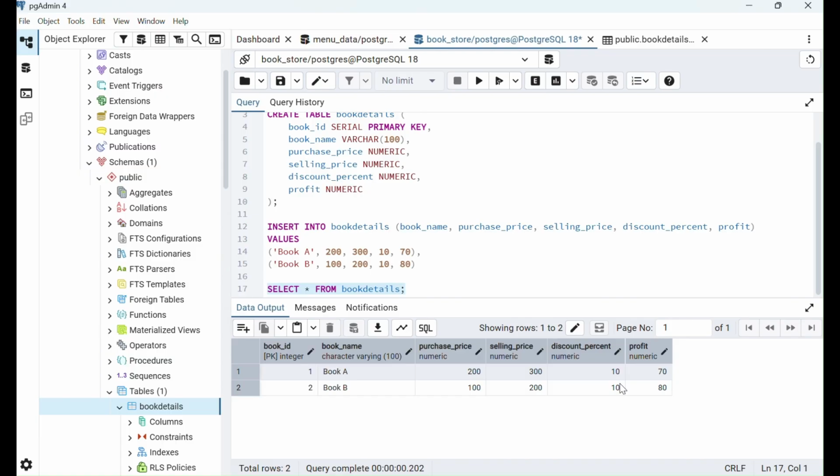This is not the realistic way we calculate things in a real-world scenario. So in our next session, we will talk about the functions and the procedures. These are the two things that we are going to discuss in our next session.